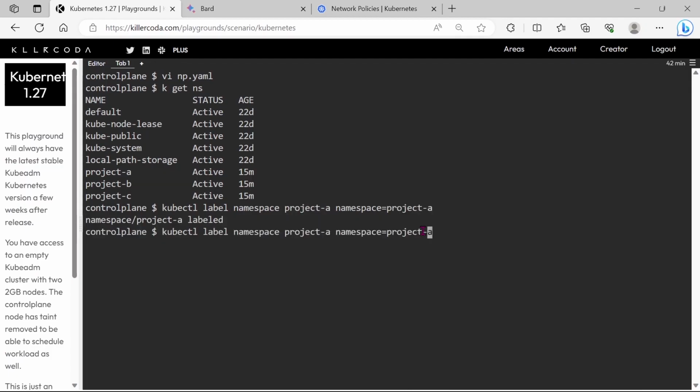We added one label in the Project A namespace, and we need to do the same in the Project B namespace.